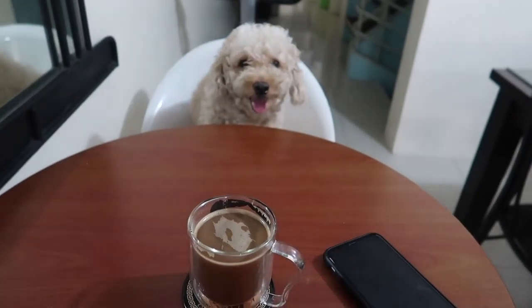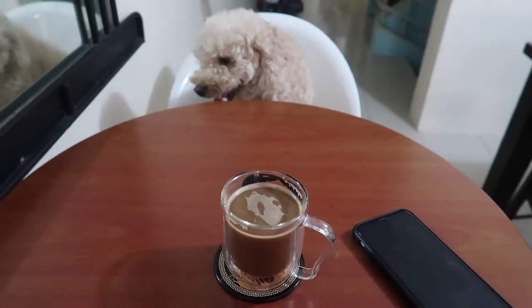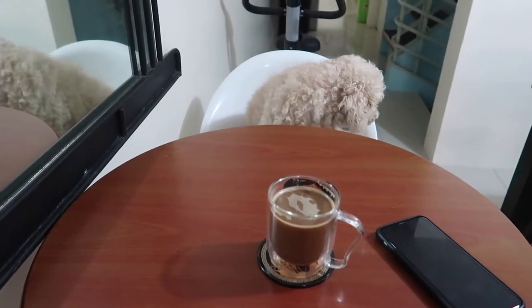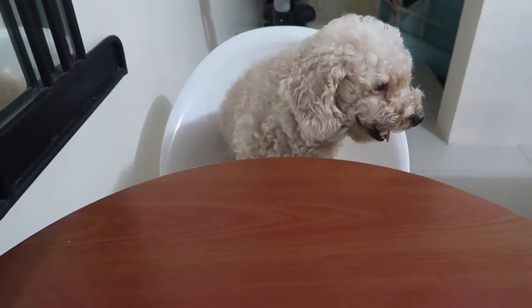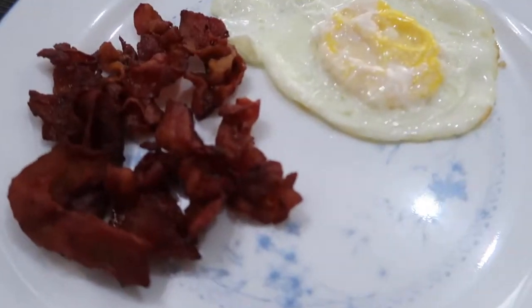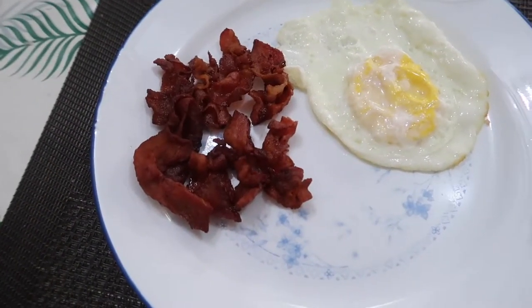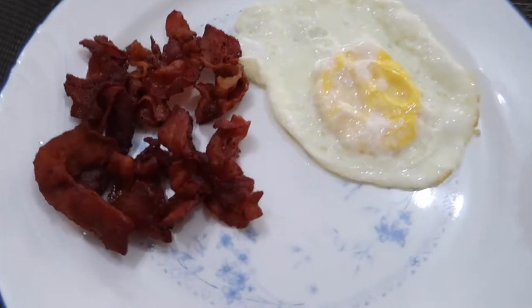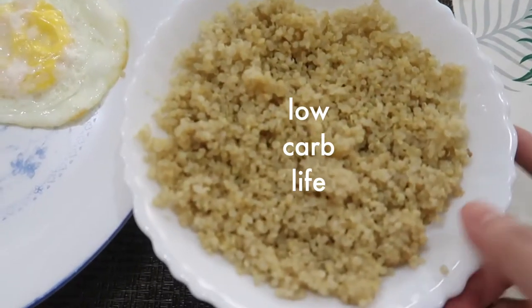Tyler, you want to eat? Let's eat breakfast. Yes, let's eat breakfast. Okay, breakfast is bacon, egg, and quinoa. I don't always eat bacon, but when I do, it's super special — it's like a treat. Since today is Saturday, it's a treat. And then instead of rice, I usually eat quinoa.